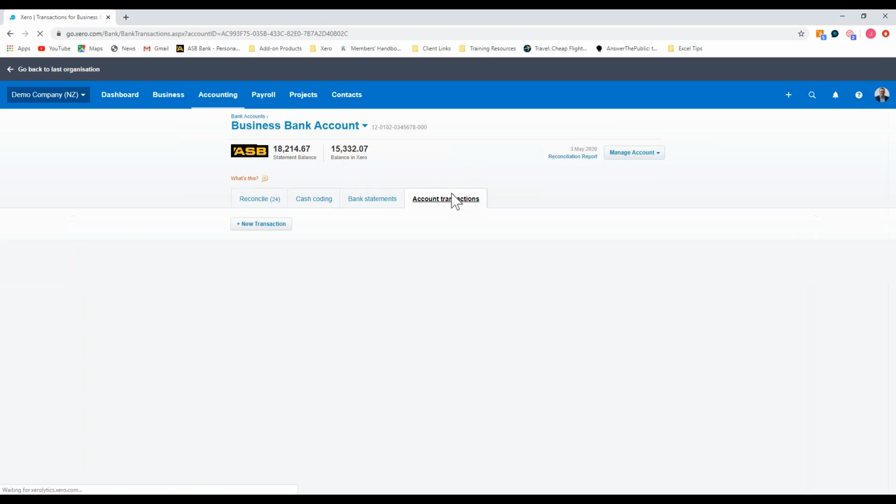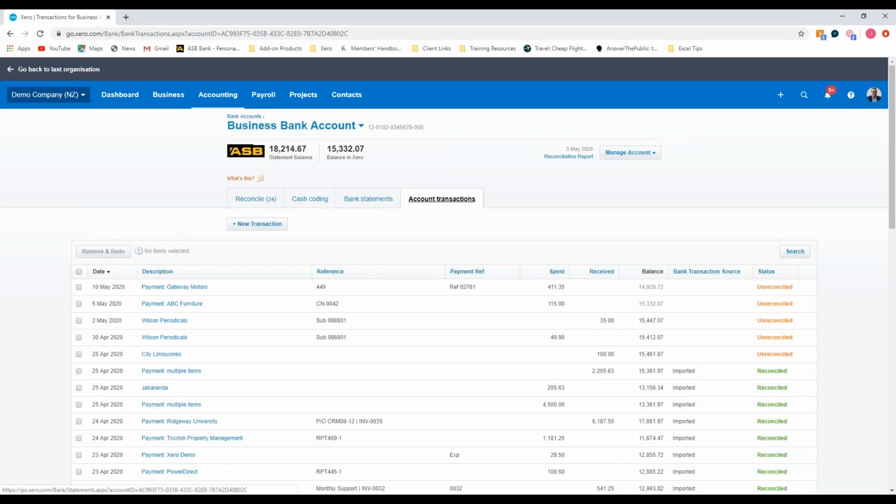But as I say, key difference, bank statements is the information as per your bank account, transactions as per your Xero file. An example of where those would be different is if you are using the batch payment process within Xero, where you're paying a whole heap of bills at once, your account transactions screen may show just one line, which would be all of those bills being paid in one big lump.